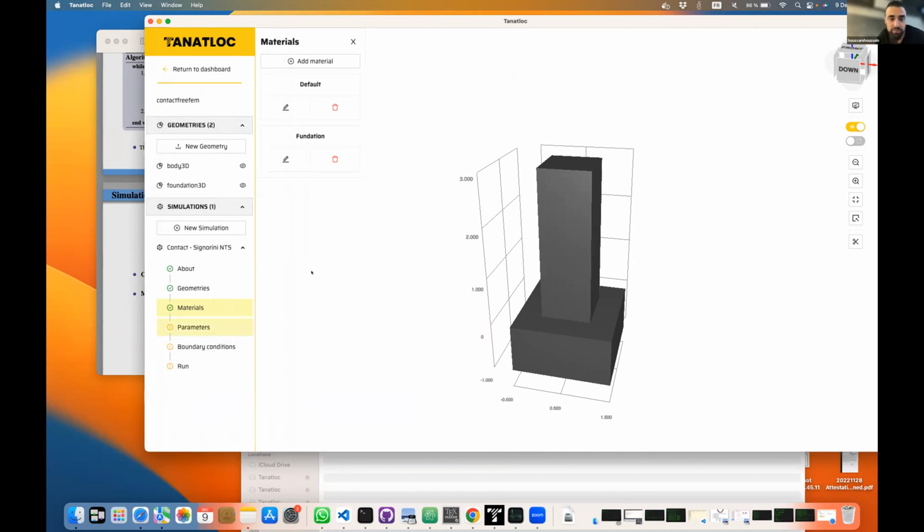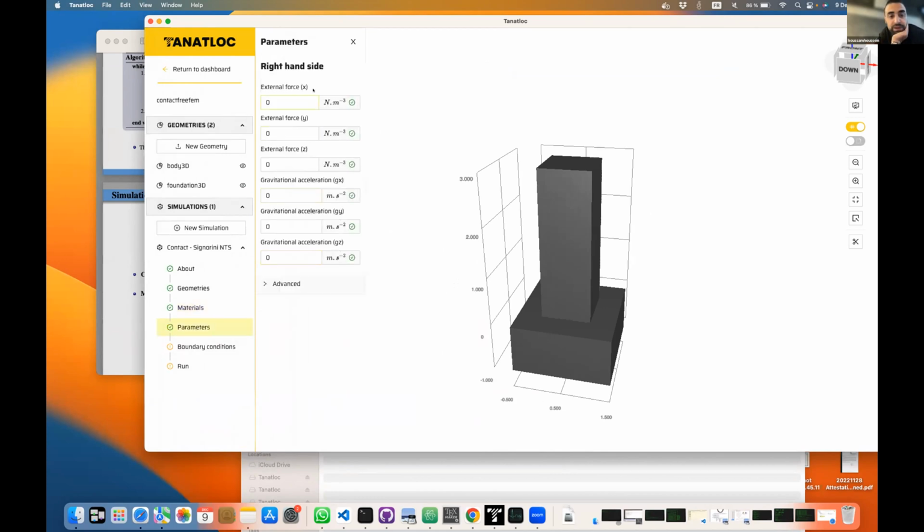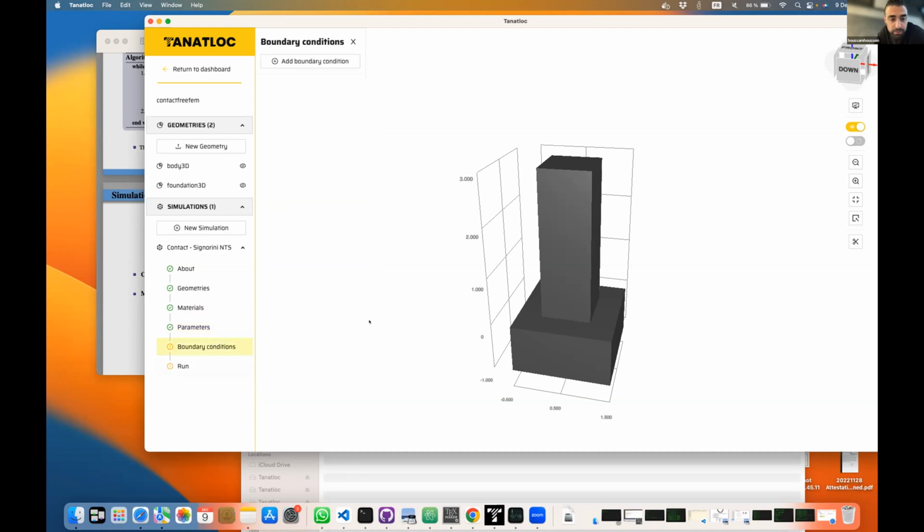And then parameters. On parameters, we can add, for example, body force, and also we can choose our gravitational acceleration. So here in our case R0, and we can add boundary conditions.